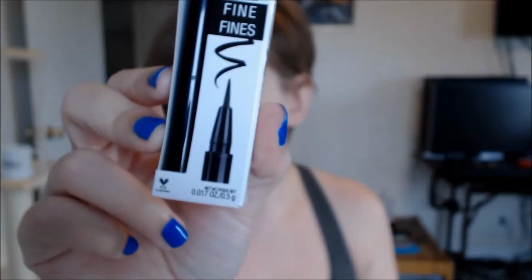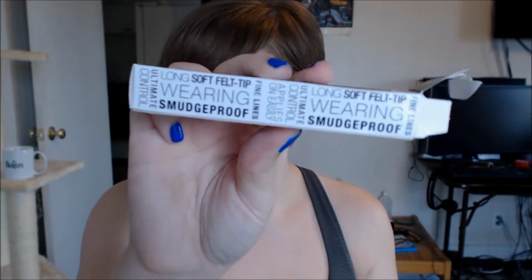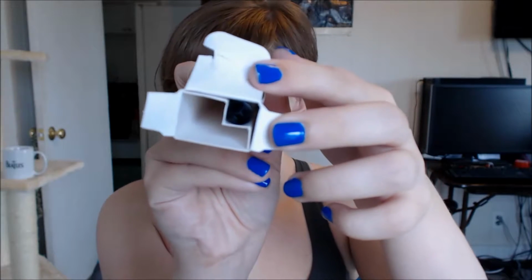And then the other one I got is just a regular felt tip eyeliner in black, and this is a thin tipped one. And again, it says on the side all kinds of claims, I suppose. It looks like the same claims. Anyway, not important. Well, this is kind of cute. Look at how much space is wasted. Which, you know, Elf does that too. And it's like, why? Come on. There's no need for that. So let's see how this does.